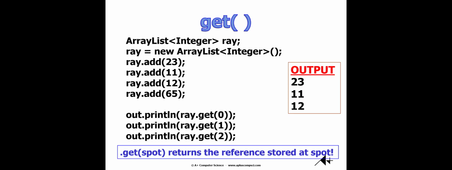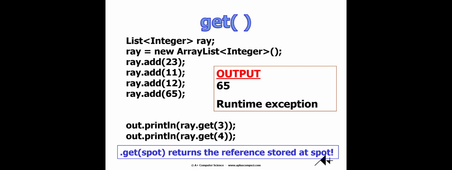The get method. Once I've added items to the ArrayList and I want to get an item at a particular location, I can use get. This is the same thing as working with an array when you put the brackets and you put a number inside the brackets. So here I have array.get(0). That would be the same thing as if I had an array and I said array bracket 0 bracket. That would be the equivalent of doing the array.get. So I added 23, then I added 11, then I added 12, then I added 65. So 0 is 23, 1 is 11, and 2 is 12, because I'm using the default add method that adds everything at the end.